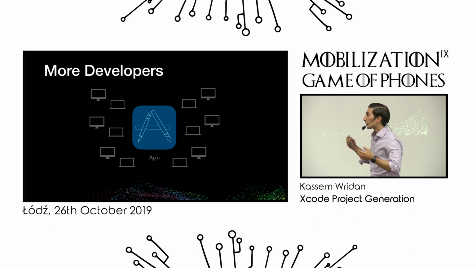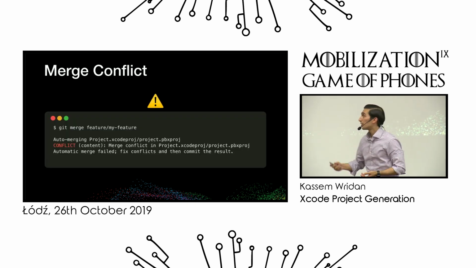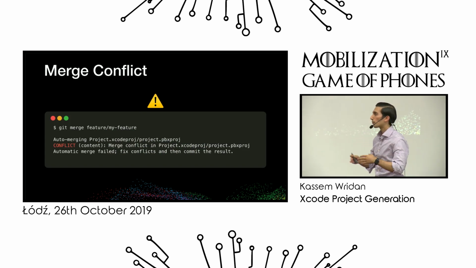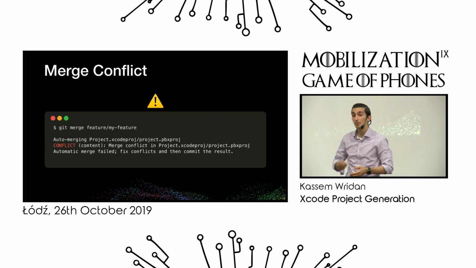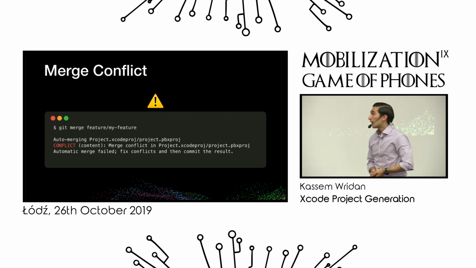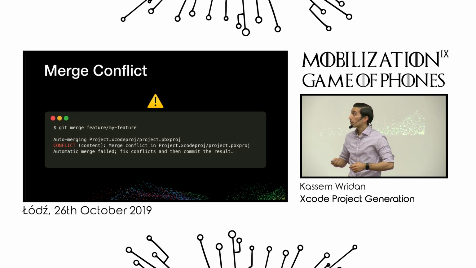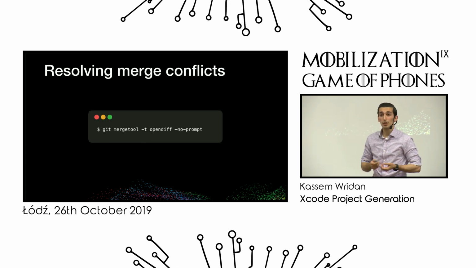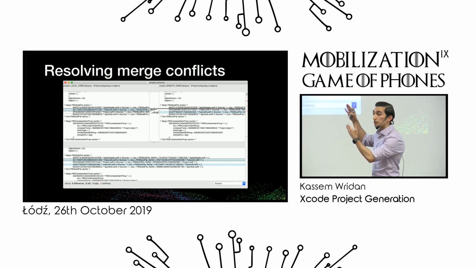Except, the next week, as soon as your team grew, you started hitting merge conflicts more often than usual. You hit them before in the past, but they were rare. But now you're hitting them pretty much every day, more than once a day. However, you do a bit of research and realize, you know what? Yes, it's annoying, but resolving conflicts isn't that tricky. You can open up your favorite merge tool in Git. In macOS, that would be FileMerge, and you can see a diff of what's happening.